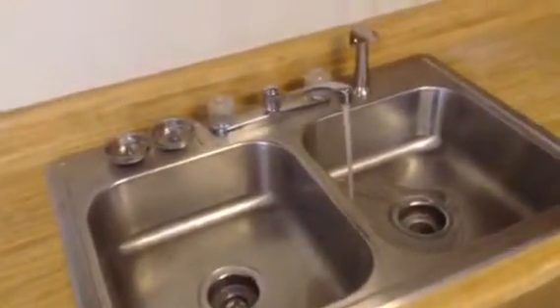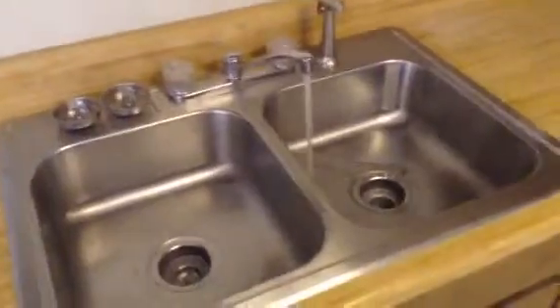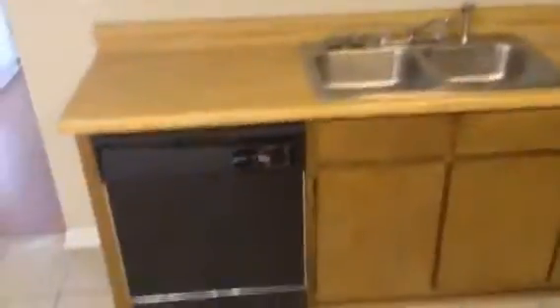Going into the kitchen, I just want to bring to your attention that everything is working and functional. The hot water is running just fine. I checked the eyes on the stove and also turned the oven on and they work just fine. All black appliances — you have a Frigidaire refrigerator, a Frigidaire stove and oven, and a Highpoint dishwasher.